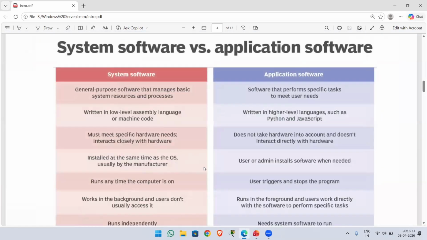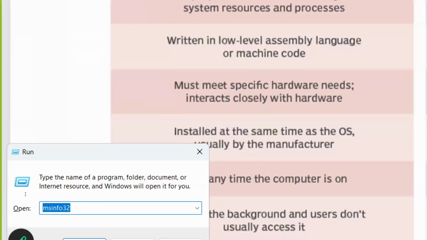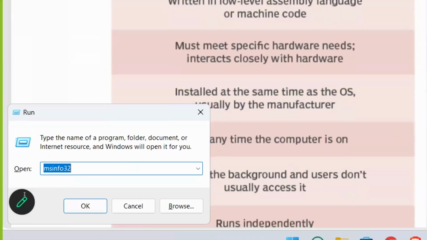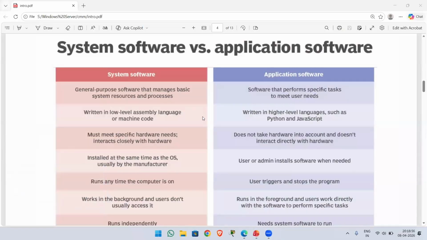So for this, you can just use the msinfo32 command. So this is our command msinfo32, right? If there is a difficulty to view, I have zoomed it. So it is msinfo32, right? So you can use this command for going directly into system information.